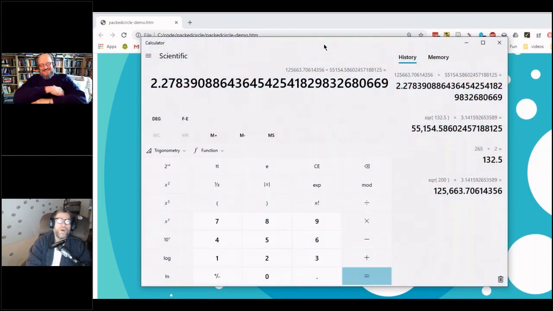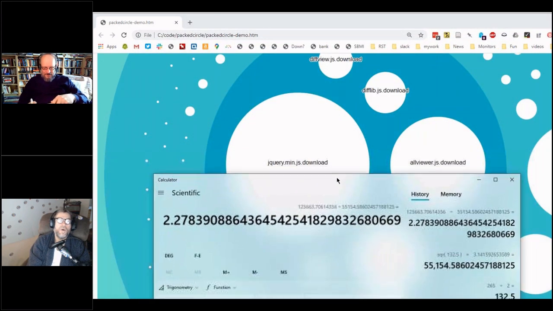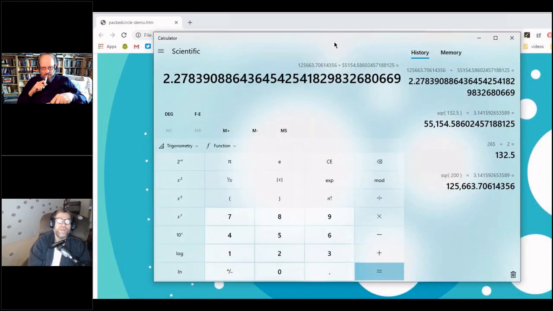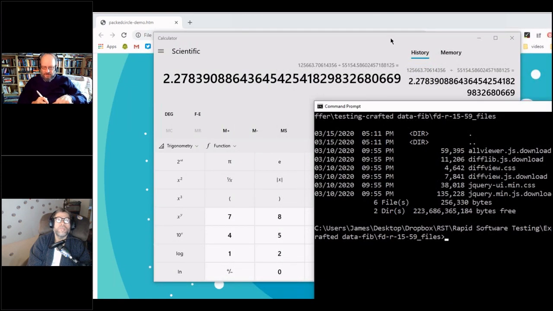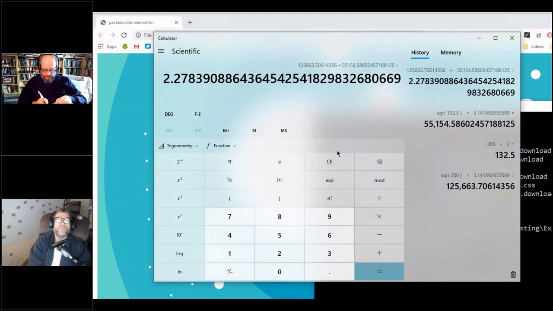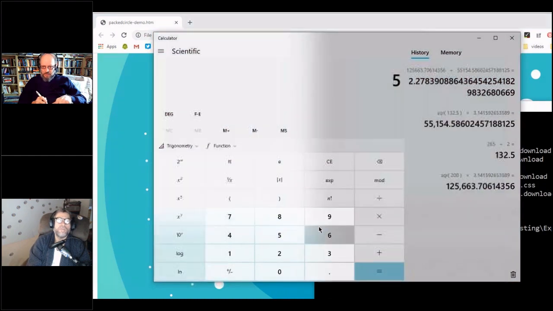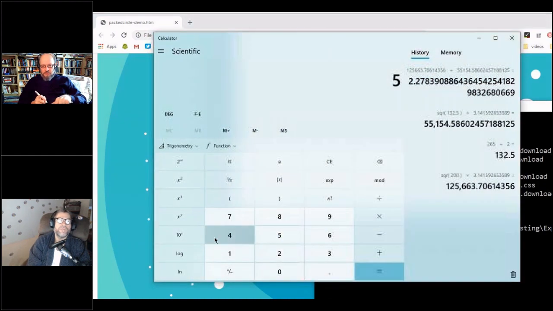Now, what are the file sizes? Go back to your DOS window. Now we need the file sizes. Go back to your command line window. That's 59395. Well, the bigger one first.